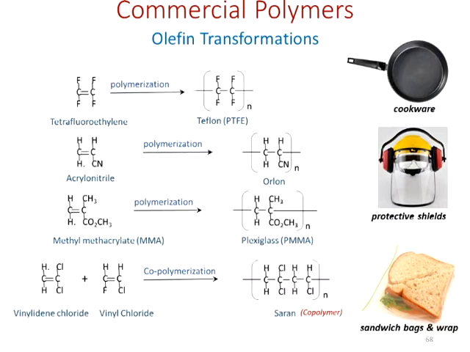Then, if you take the example of a copolymer of vinylidene chloride and vinyl chloride, and you polymerize them as a copolymer, you get Saran. This product was made very popular by the Dow company. Saran has a lot of applications, including packaging, not just sandwich wraps, but packaging in general because it stretches. They wrap it around a lot of things. You see it a lot in shipping places where they have these big rolls of Saran and they roll it around everything and it's ready to go.